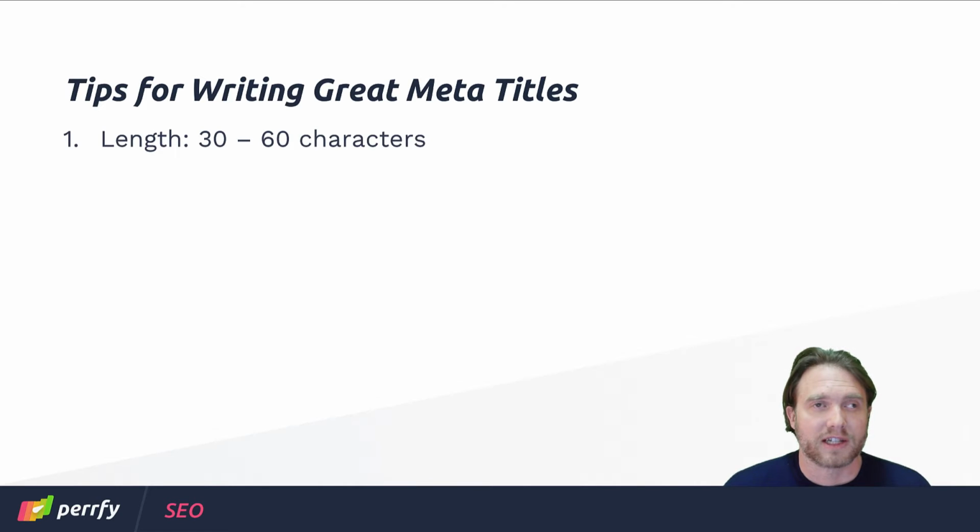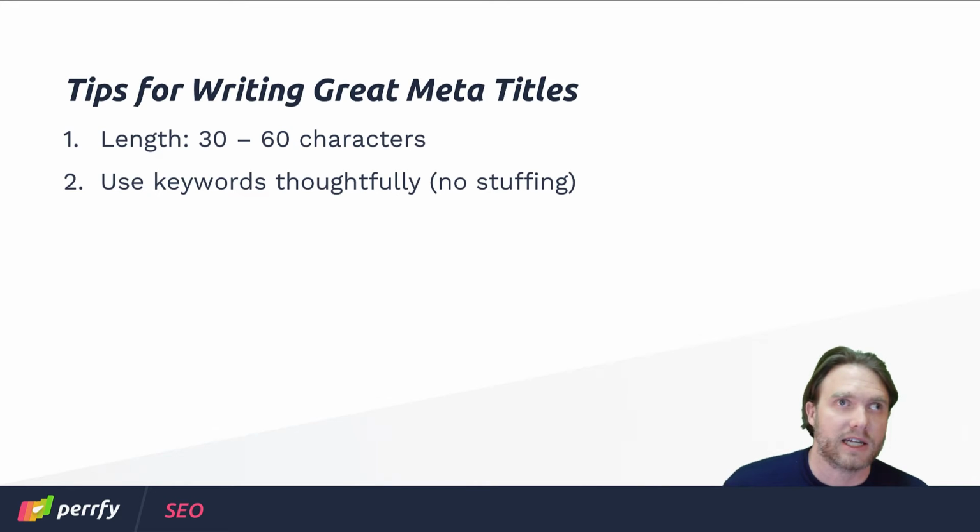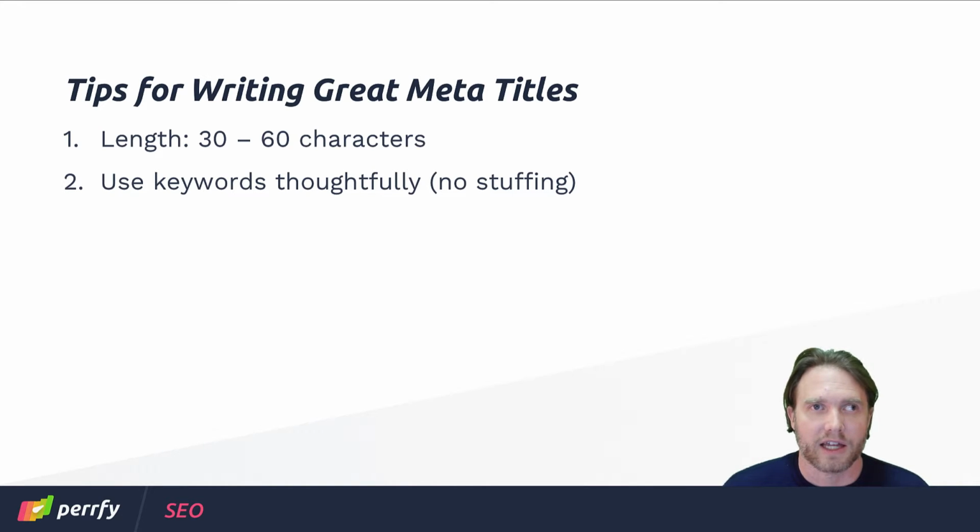First thing, length, 30 to 60 characters. You don't have to worry about it too much right now. Our tool will do everything for you. Use keywords thoughtfully. So you don't want that many words anywhere in your title, but no keyword stuffing. Although I will say as a caveat, next time you Google something, check how many times the actual search term you searched is in the HTML title or the title of the pages. Google says it doesn't have to be, but in my experience, it is there a lot. So if you have a certain search term you're going for, you might just want to throw that in your title. It should be different for every page on your site.